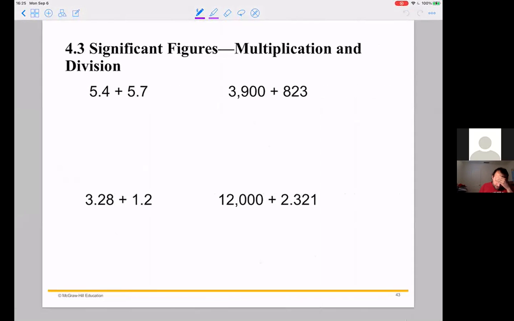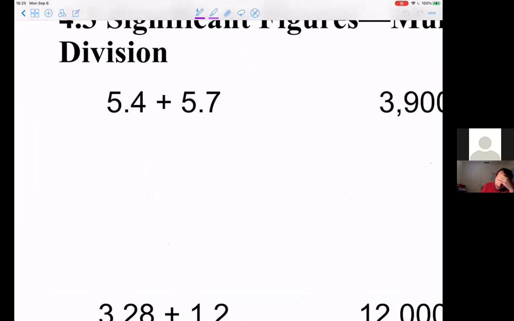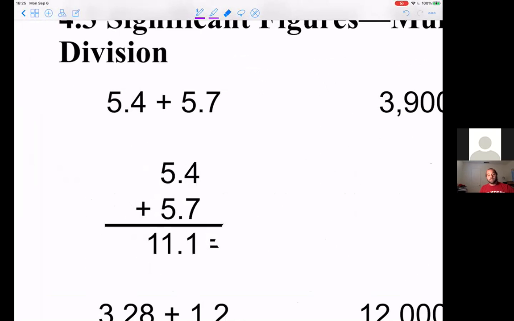Okay, so let's do a few examples here. So 5.4 and 5.7, right? What am I going to do? I'm going to take my 2 measurements and I'm going to line them up at the decimal. I'll punch that into my calculator to see what comes out the other side. But then I'm going to apply my sig fig rules. I'm going to mark the last sig fig in each number. These fall in the same place, so that makes it easy. This should be the place where I round to. So in this case, my final answer would be 11.1.